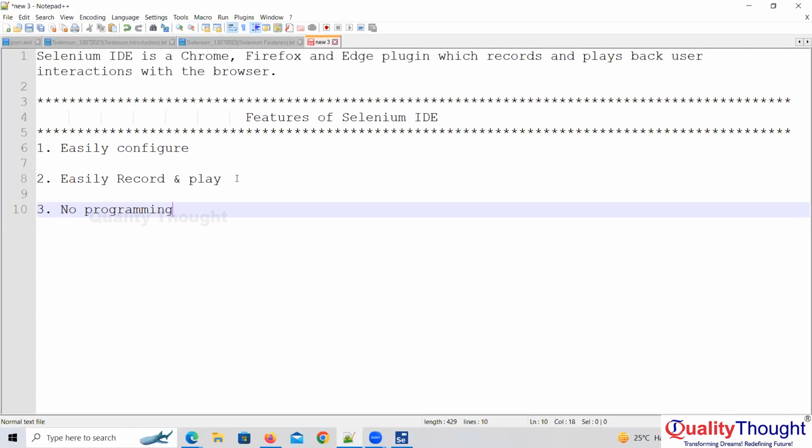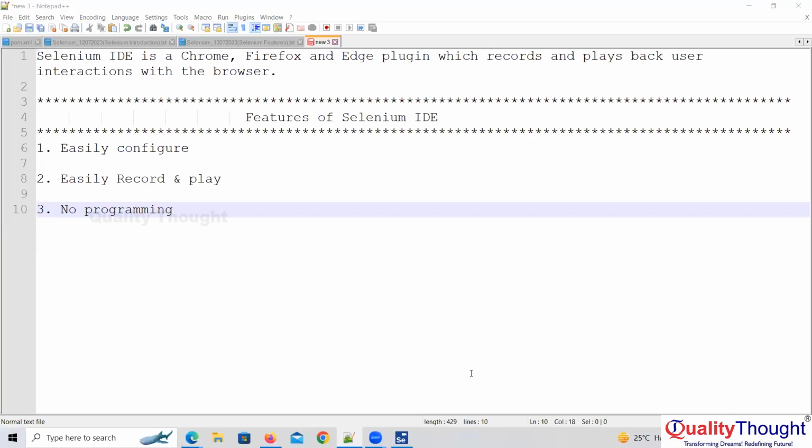Even in real time, if you have a Swagger, to automate APIs also we are using this IDE. Simply open the corresponding method, get, post, put or delete, and execute. And we can validate the response code. Not the entire response body, we can validate one or two lines. We can easily automate a test case using IDE if you have a Swagger. If you don't have a Swagger, it's not the right tool.